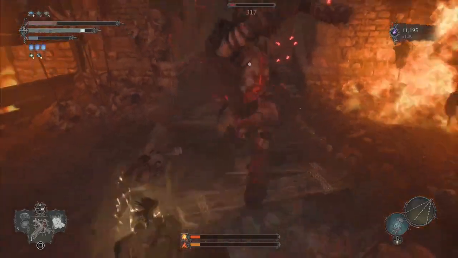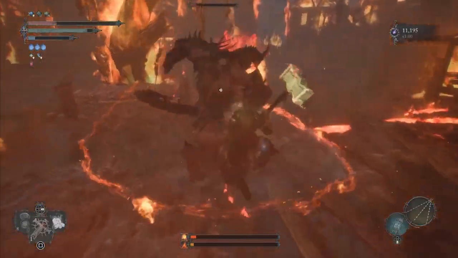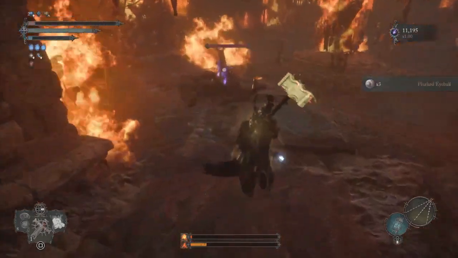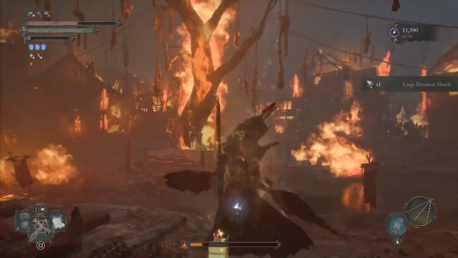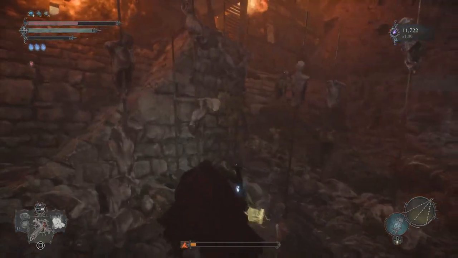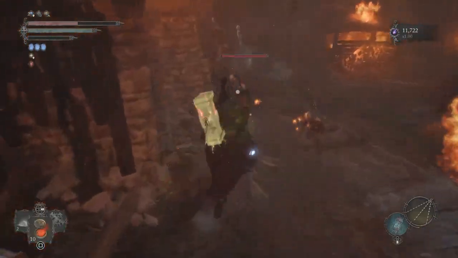Bonk. Ow. He got me with that long combo, I'll tell you what. Thank you for the plucked eyeballs, mister. Ooh, large duralium shards. I think that is my plus 9 on this grand hammer. Fire ward. Should definitely try keeping up the fire ward.